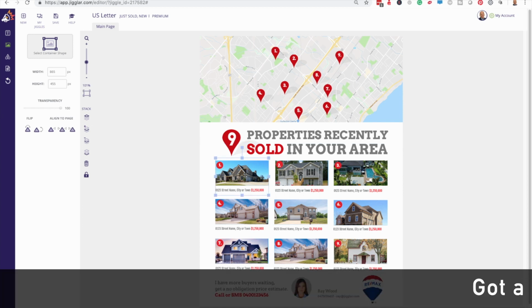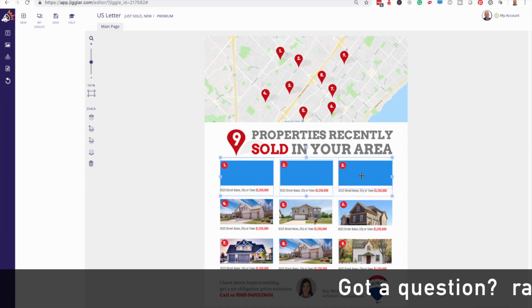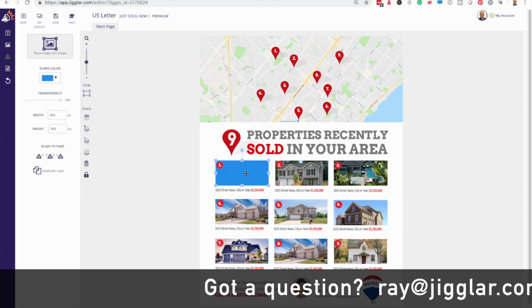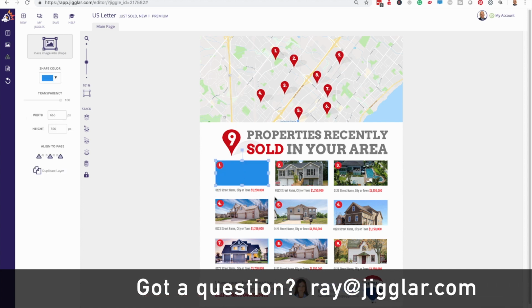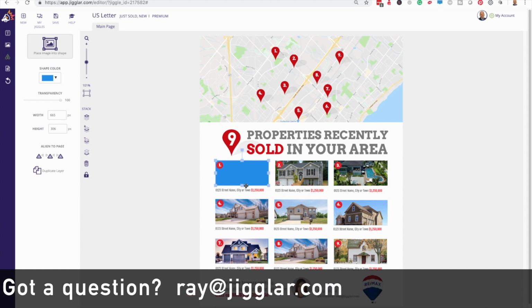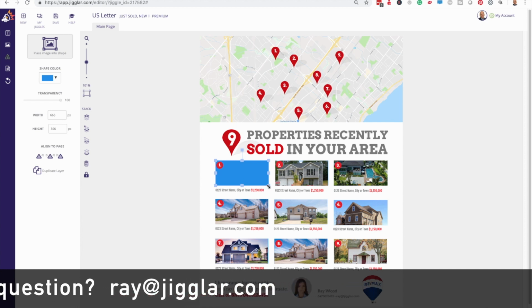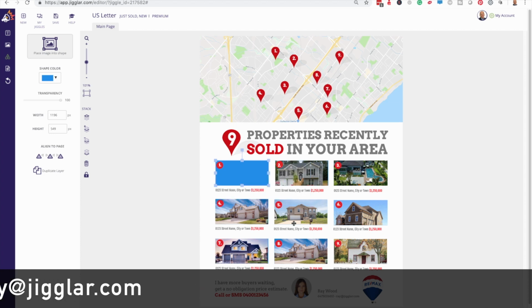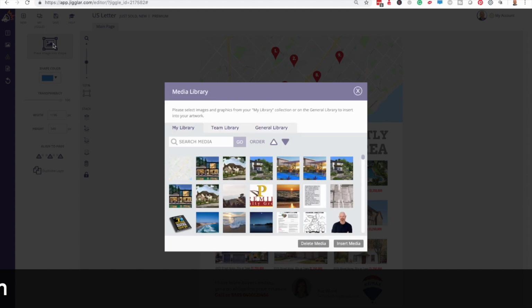Start 1, 2, 3. So let me just get rid of 1, 2, and 3 like that. I click it and I click delete, and that still leaves my clipping highlight. Now that's important, because that's going to copy the photo into exactly the shape I give it. So I need to make sure, Control Delete, that that's highlighted. Now let me upload the photo that I want into there.